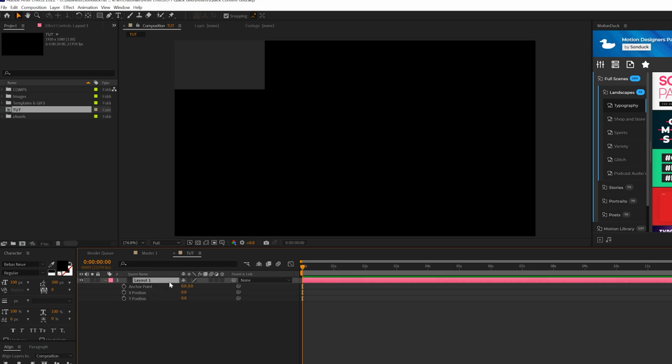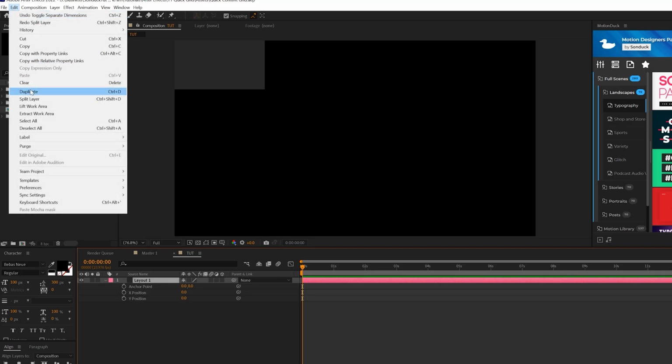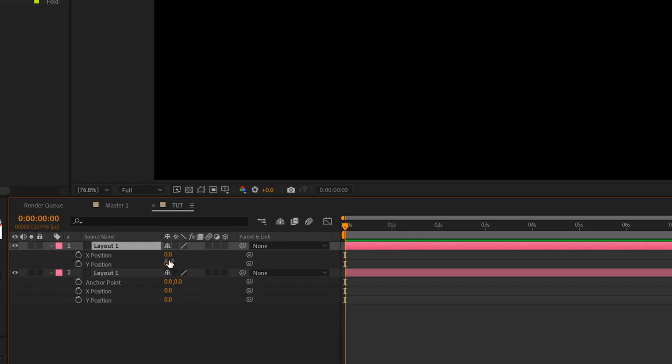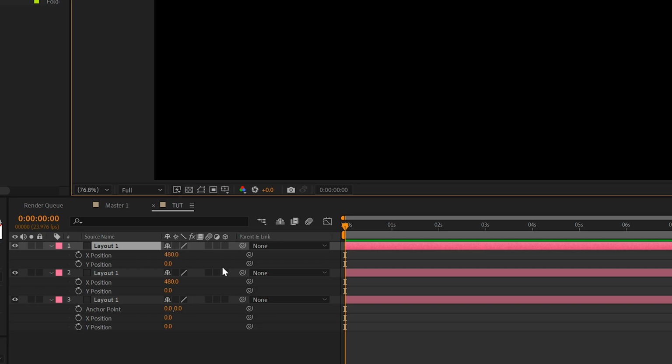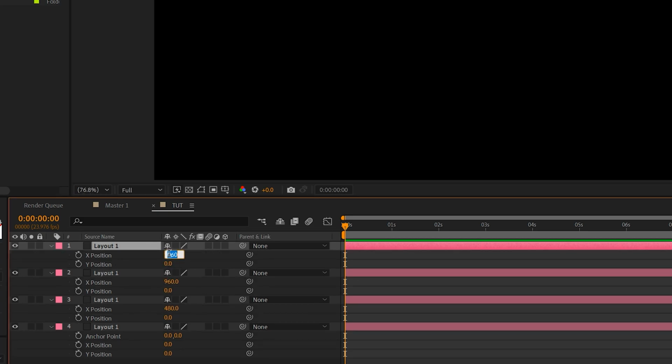So our goal here is to use this solid to just lay out the design of our photo or video grid here. So once this is set up, we'll take our solid layer, go to edit, duplicate. We can bring up position by hitting P on keyboard, and we'll come here to the X position and just add 480 in there. And this will perfectly slide it over. We'll go ahead and duplicate again. We'll do 480 plus 480, which is 960. We'll duplicate one more time, and we'll add another 480, which is gonna be 1440.